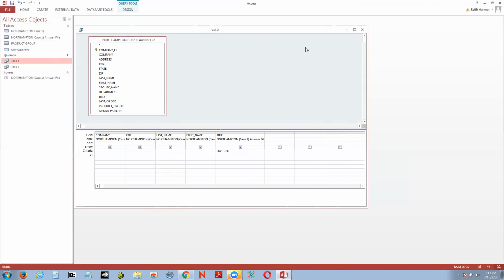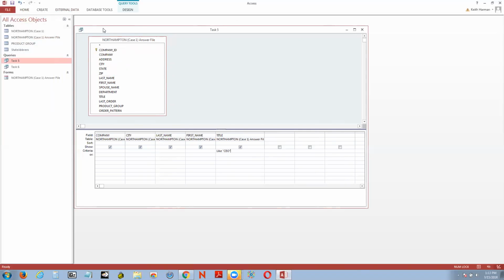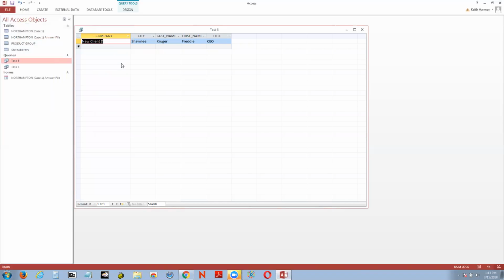I think I know what I'll get. And I want to run this. How strange. Okay, let's go to the datasheet view. There it is. And there's my new client. That's Freddy Krueger.